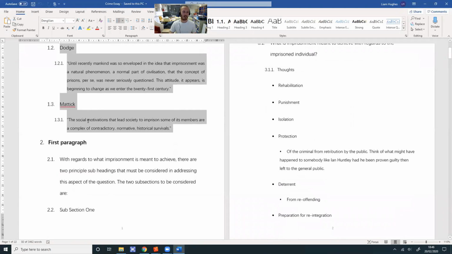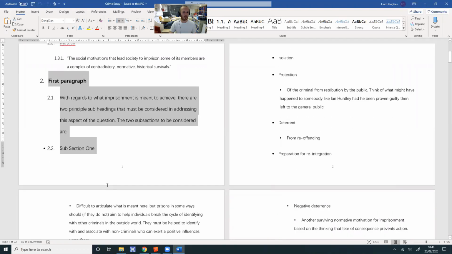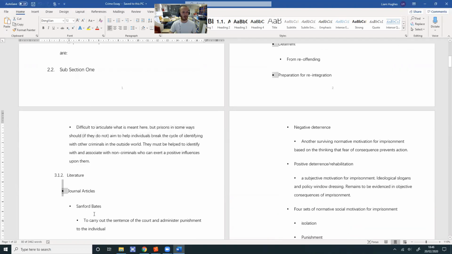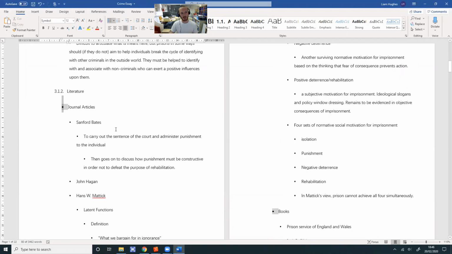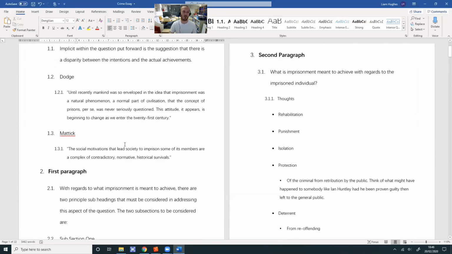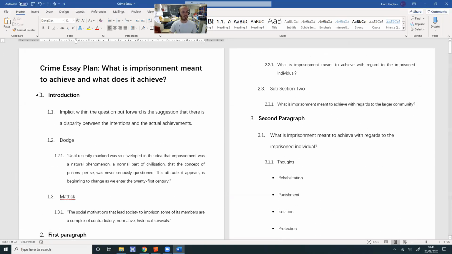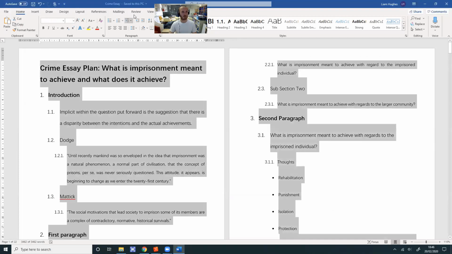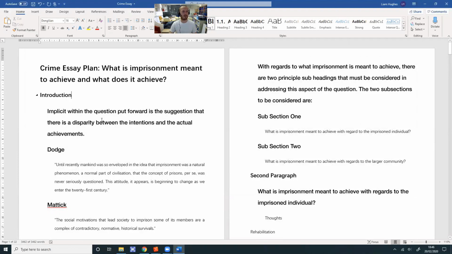And everything following that is the first paragraph, here's what I want to say, and here's the second and third bits. And again, I've just got a little bit of a mix of things in here. And then all I'm going to start to do in the Word document is, for example, I don't want numbering. So let's say, can we take out the numbering like that? So immediately it starts to look a little bit more like an essay.